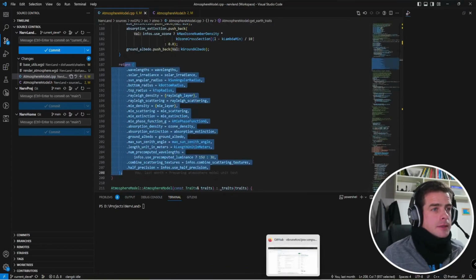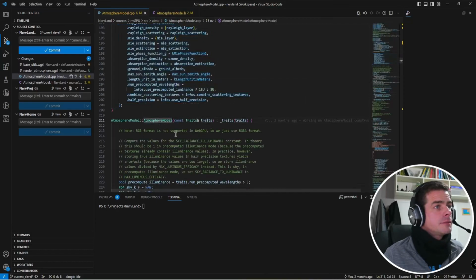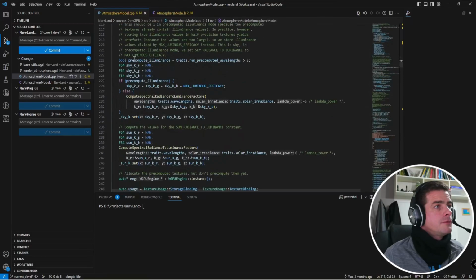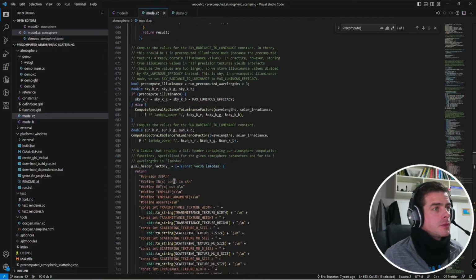All right, next. So when you get the threads to construct the atmosphere model like that, you have a few computation done in the constructor of the model. Except that in that constructor, Mr. Bruneton was using a lambda function to generate some headers.